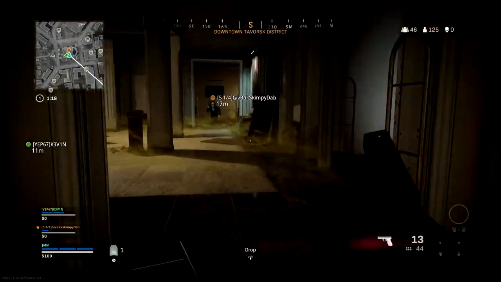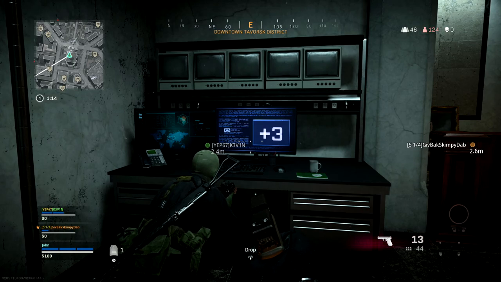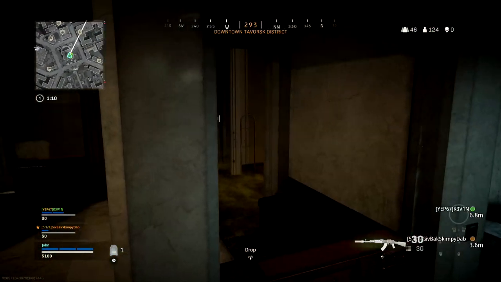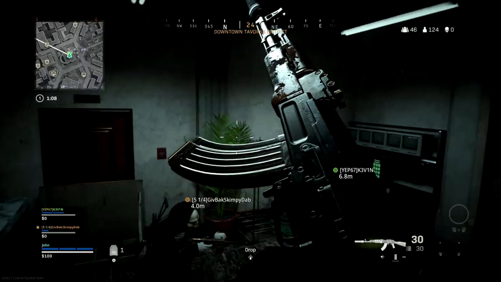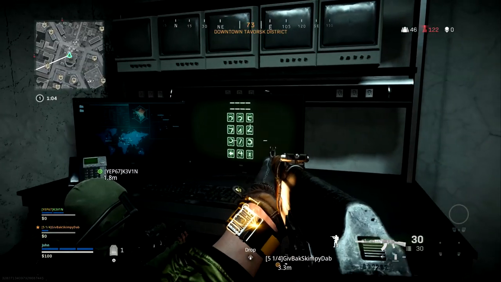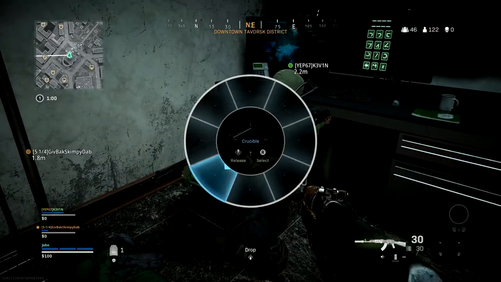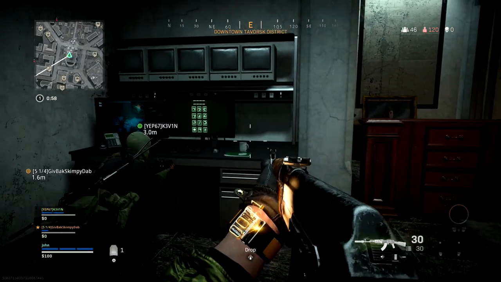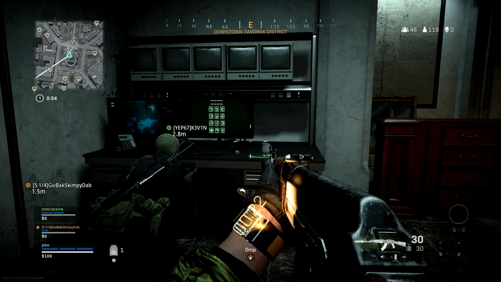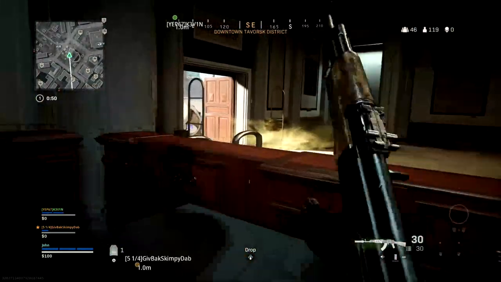Two. Eight. 4-8-2-5. Yeah. What happened, Kevin? Nothing. Enemy UAV overhead! Alright, let's go.